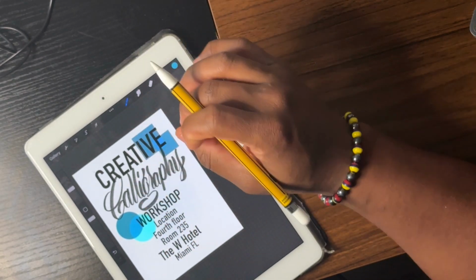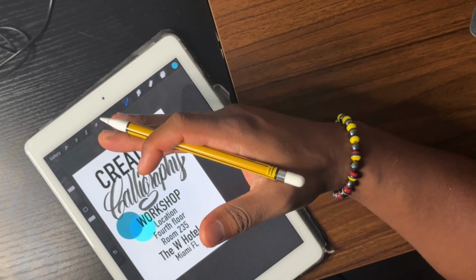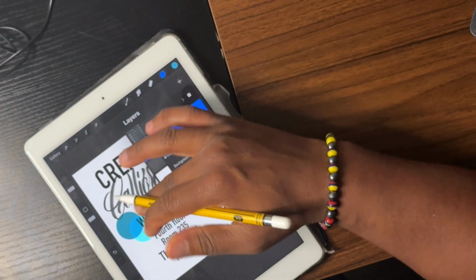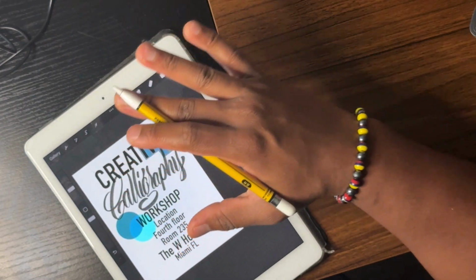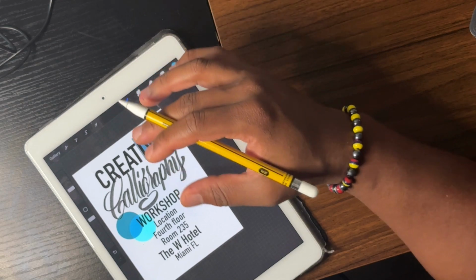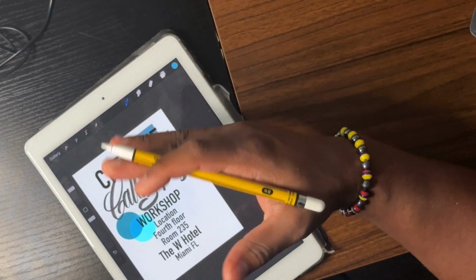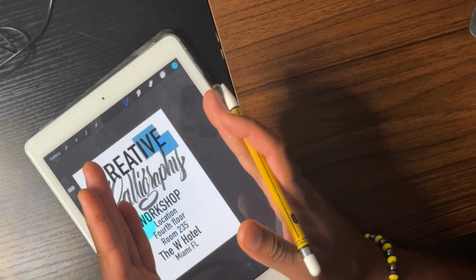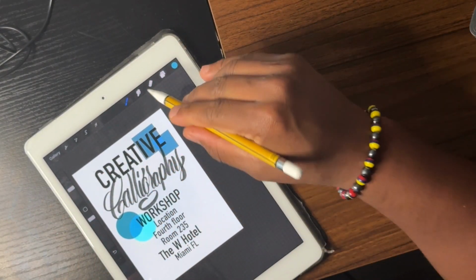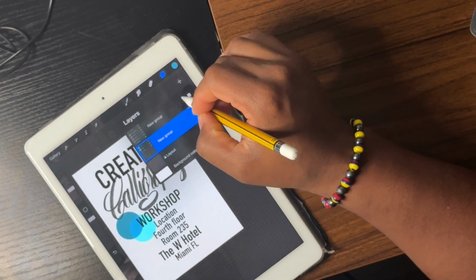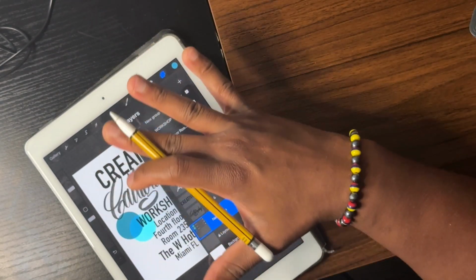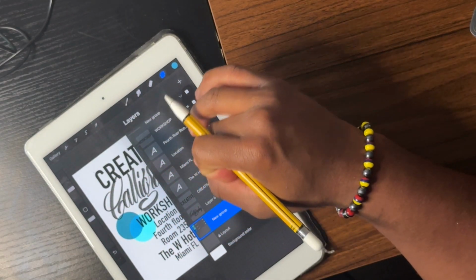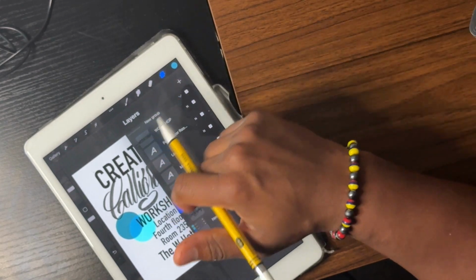And since we are pretty much satisfied for the most part with how all of this looks, you could really go into it and get even more nitpicky, meaning with tidying it up, making sure everything's centered, looking at the spacing, making sure that's all equal. But for the sake of the video, it's a tutorial and we're just having fun and moving pretty swiftly. All right, let's get to it.